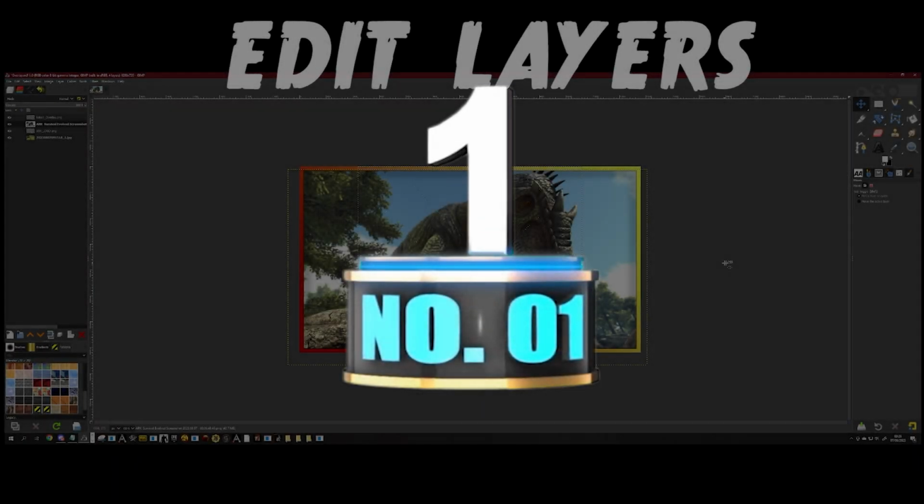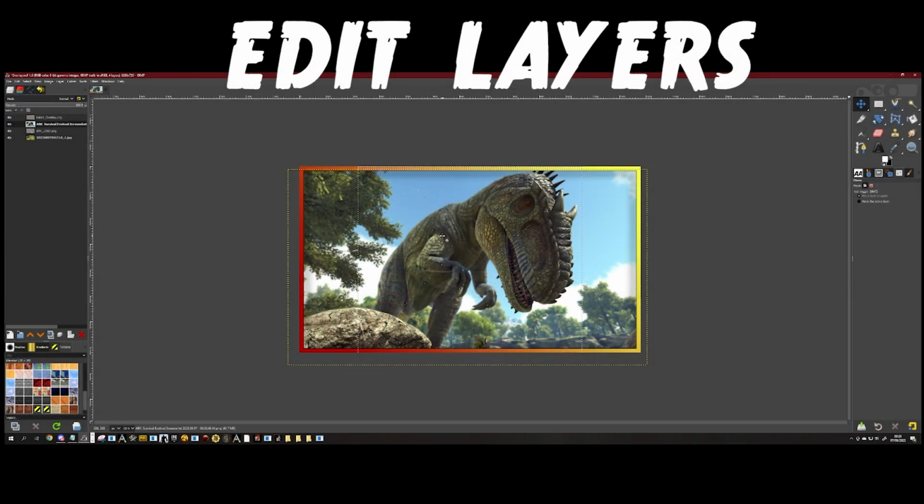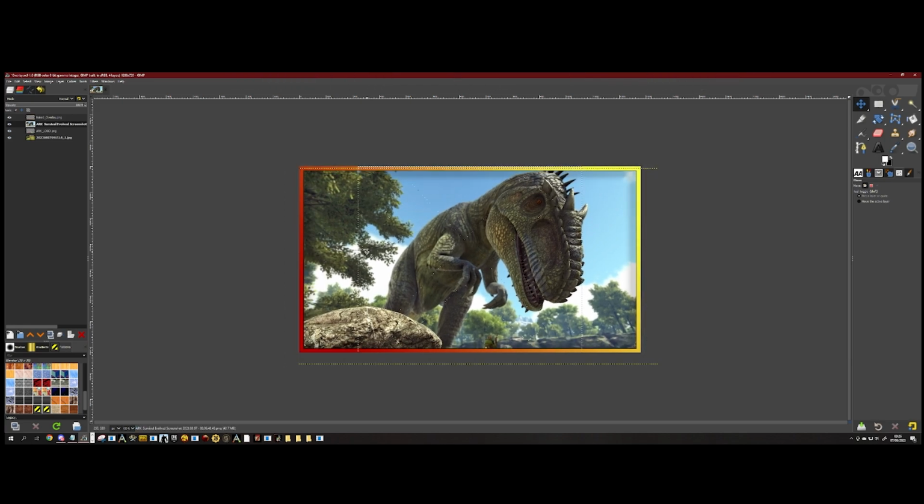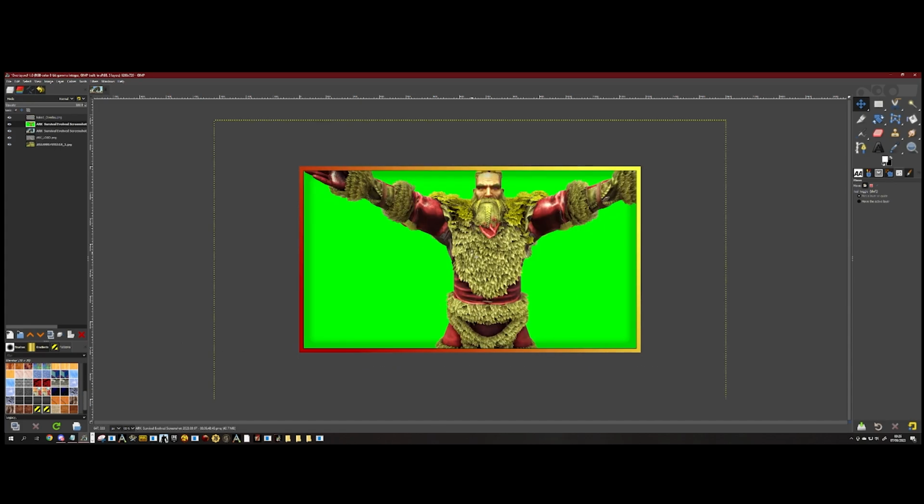Number 1. So this is the screenshot that we took with Ansel, and it's got kind of a blurred background. So that is an in-game feature of Ansel, that you can basically manipulate the image on the fly. So you can have a still image and you can change the background as we did. So we've got different things like with the green screen.